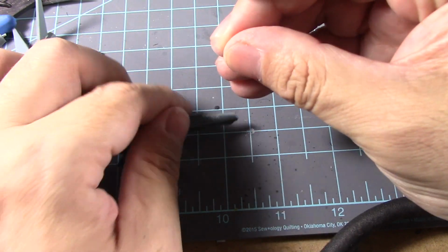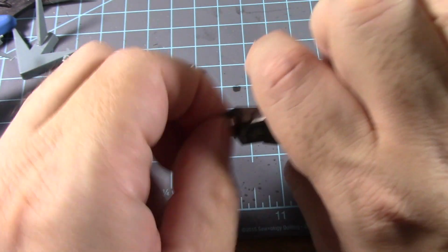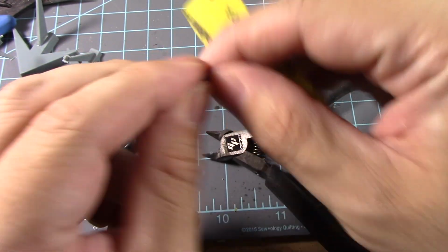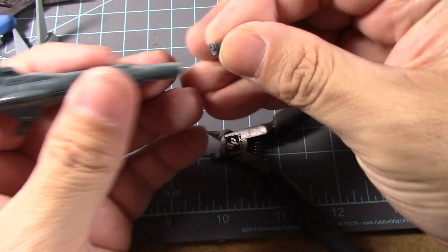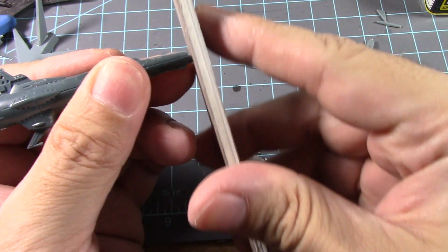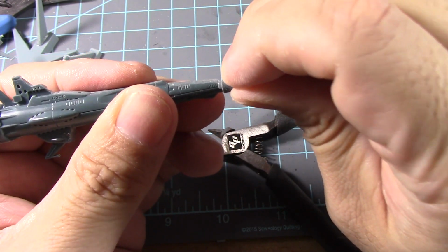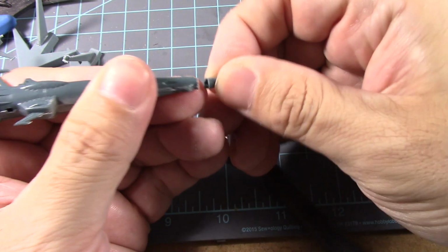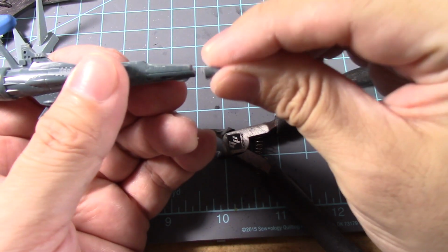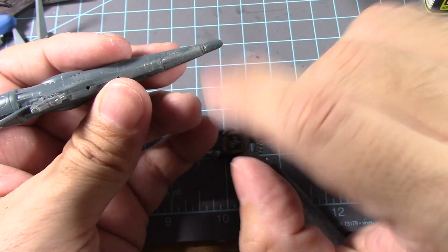There's this little part here that goes. Oops. Let me glue this on first. It'll be a lot easier that way. Let me make sure. I think it goes in right, but I just want to make sure. Yeah, alright, there we go. Once it dries, I'll sand that part down.